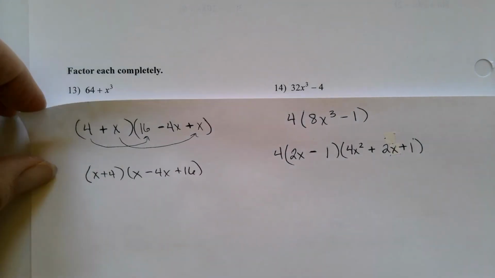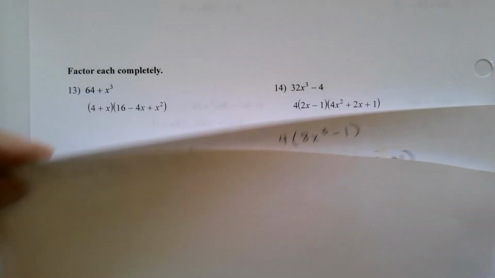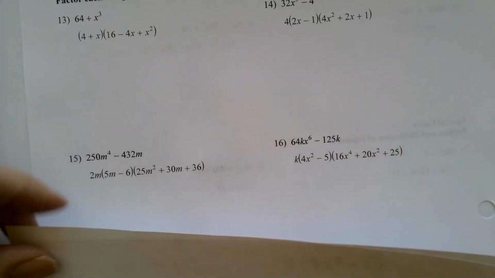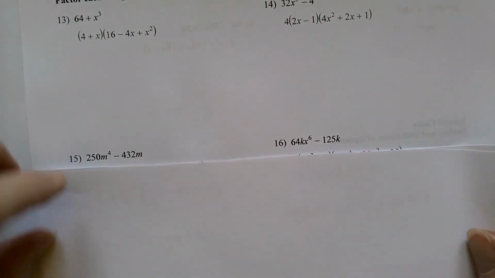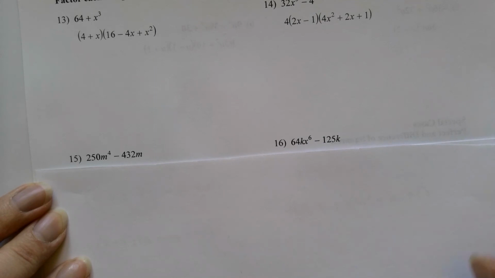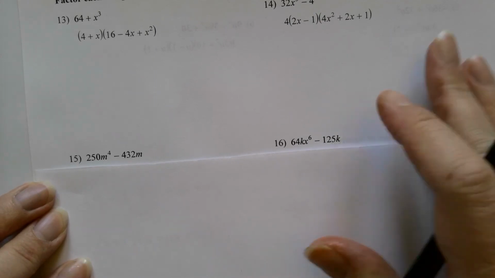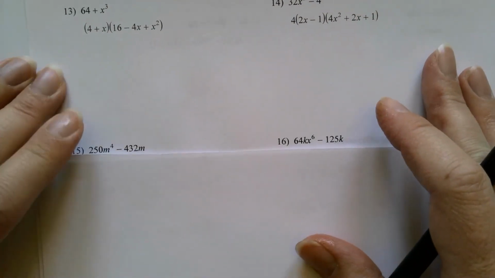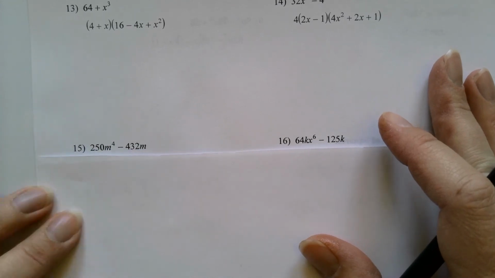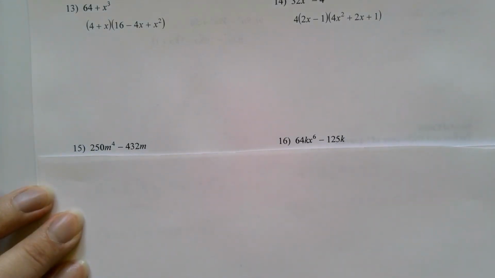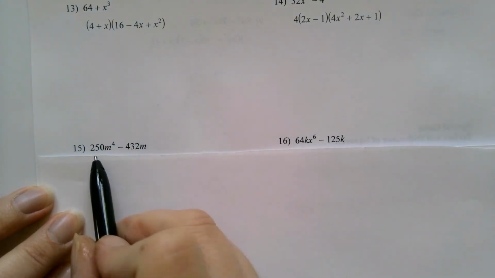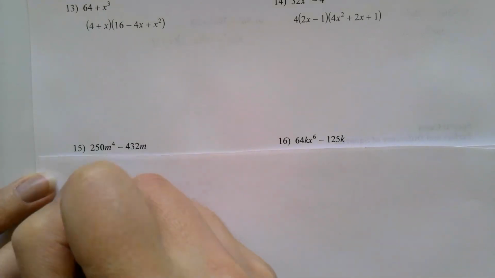So that is my answer there. All right, we have our final two. They're bigger problems, and then that's it. This is a good review of all factoring. Then we'll also be using factoring and solving by factoring with the zero product property, but we needed to review this first. First thing I'm going to do is look for a GCF, and it's just a 2m.